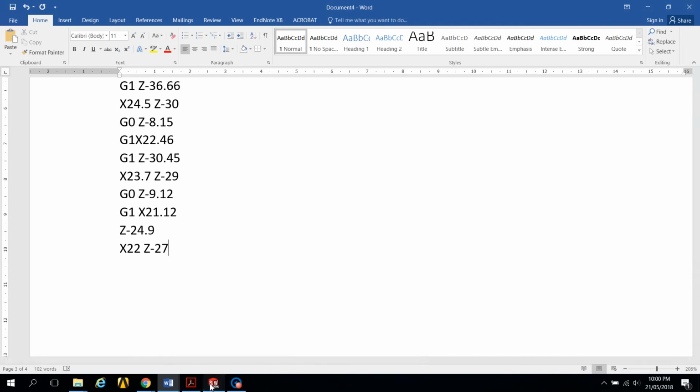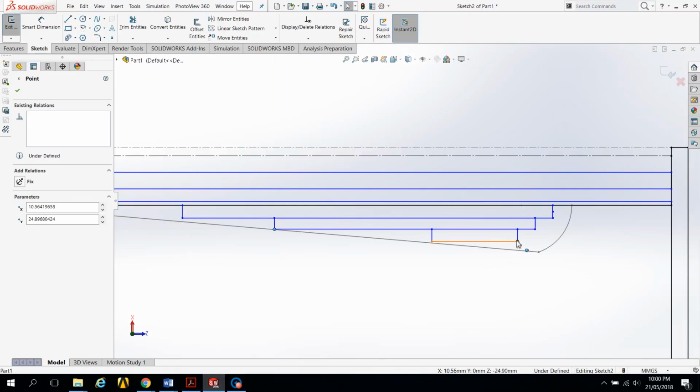Okay, now I have a last cut here, minus 10.27, and this one is 9.81 times 2, so it's going to be 18 plus the 1.6, so it's going to be 19.6 for the x, and the z is minus 10.27, and we're going to finish at minus 15.4.